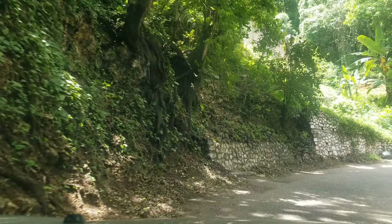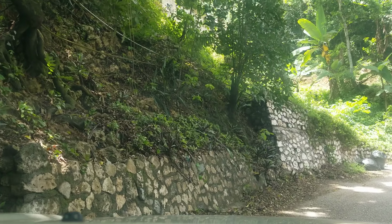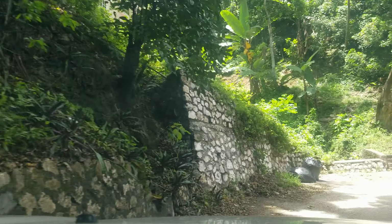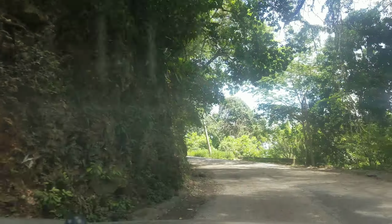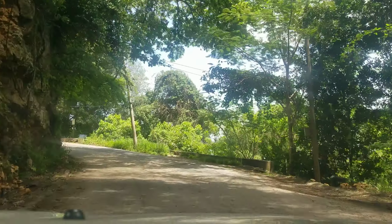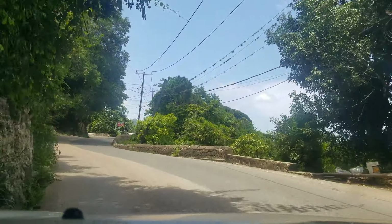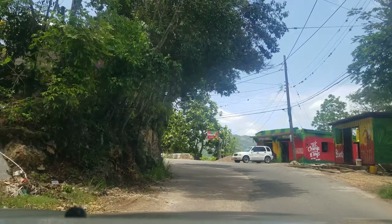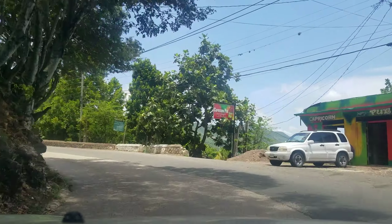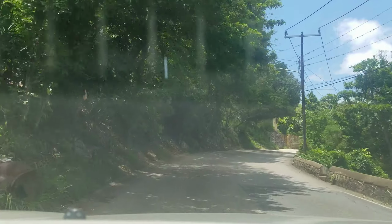Oh my god. Okay, there's a truck coming in. Luckily it's not a trailer. So basically what they do is when they're coming up to the corner, it's a blind corner. You cannot see around the corner. So they blow their horn. That's how you know you have to stop to allow the truck space to maneuver the corner. And at certain points, the road was widened, but we're going over a hill, so there's just so much widening that can be done.